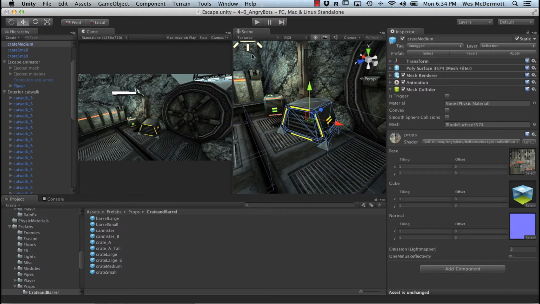You can also do that with lights. So you could say, okay, I have certain lights in the scene, I only want them to illuminate these certain objects. You can place those on a layer, and you can do that same thing with lights. Another very common thing that you'll do with layers is that when you're casting rays into the scene to detect for collision, for example, you can actually test against certain layers. So you could say, I want to test for collisions, but only for collisions on this layer. So a raycast is only going to test for collisions on objects that are on a certain layer. So it's a way of optimizing your game as well.